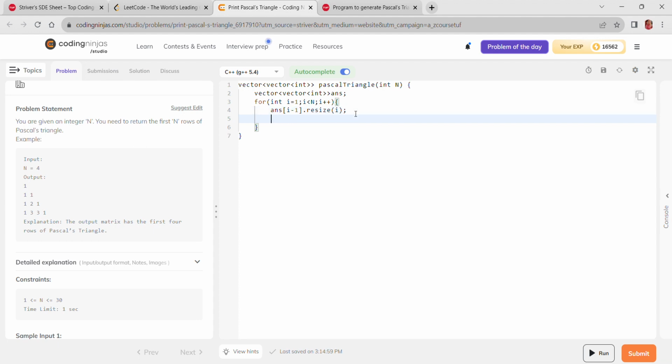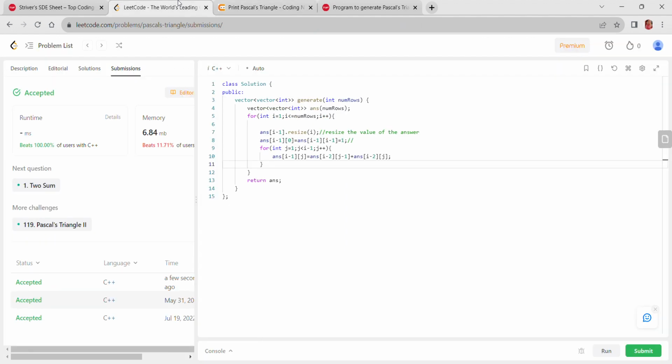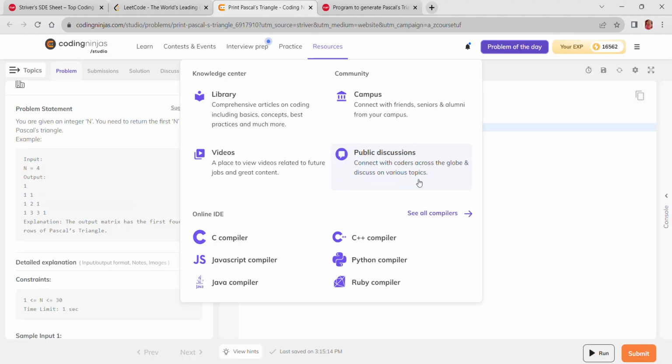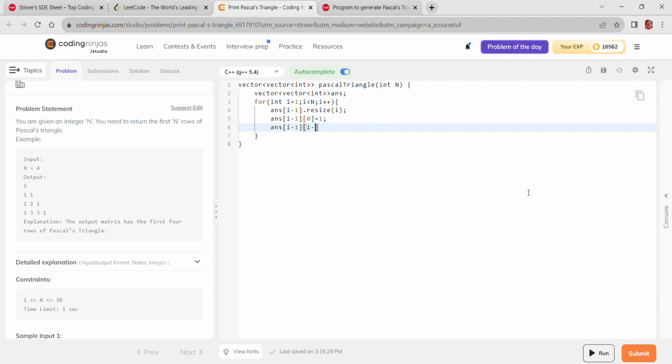Then after that we assign ans of i minus 1 of 0th index equals 1, and ans of i minus 1, with the column being i, because it's going till i, so it would be i minus 1 again. So in i minus 1 we assign 1 again.